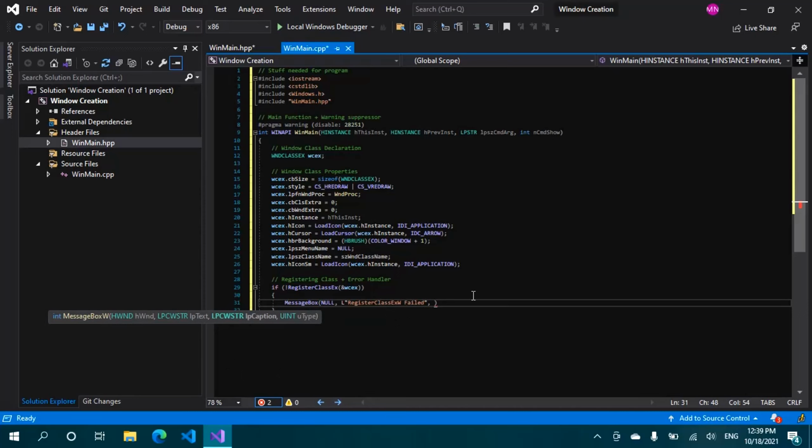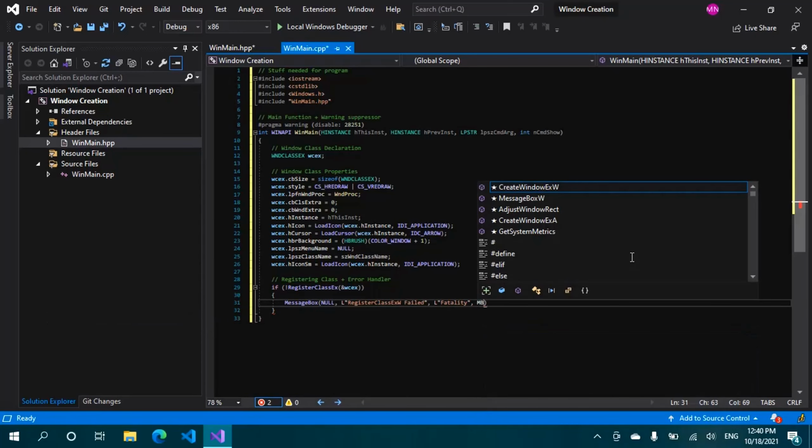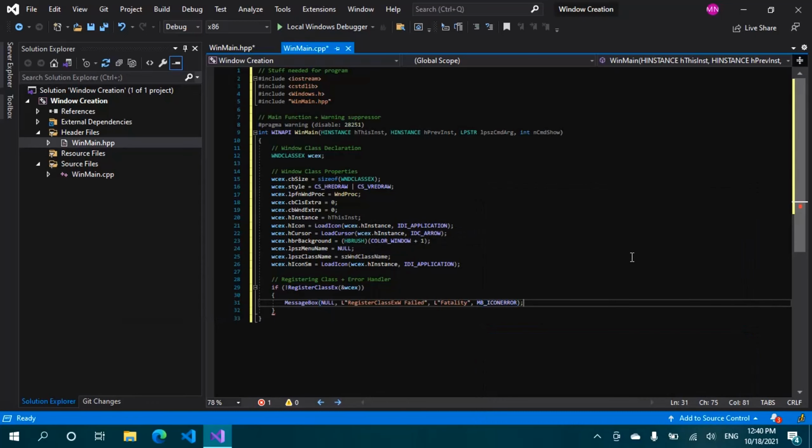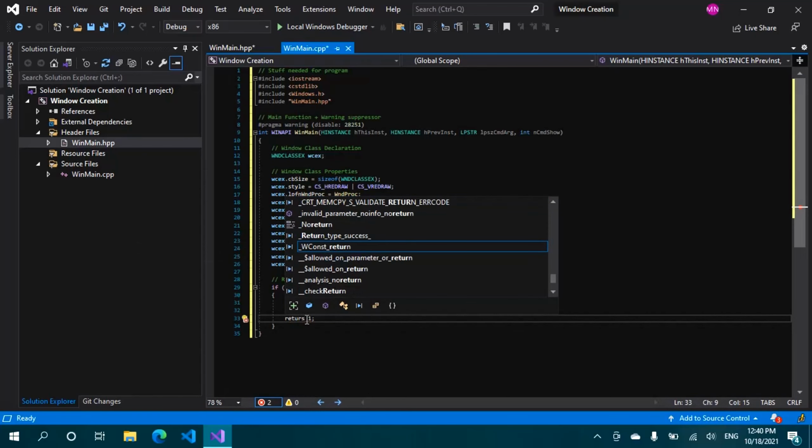It will be A if I use GCC, unless I specifically said I wanted W. L fatality, because it means the program can't start and get around to actually making what we need. MB_ICONERROR, the error icon, and after that return 1 so that the debugger actually closes.